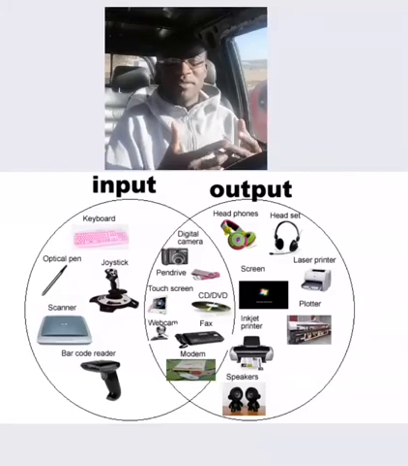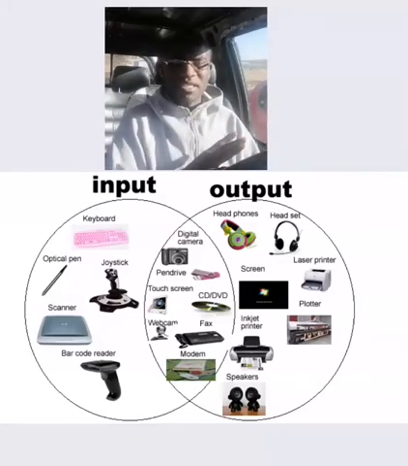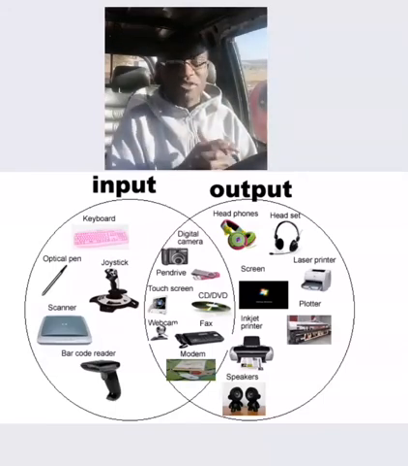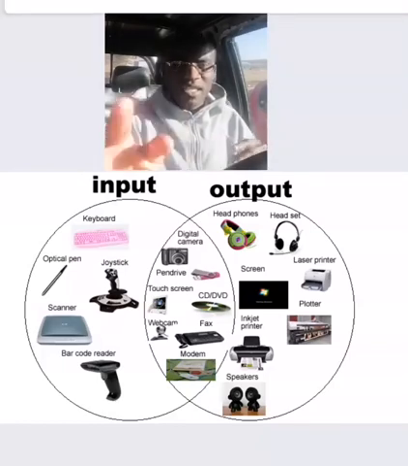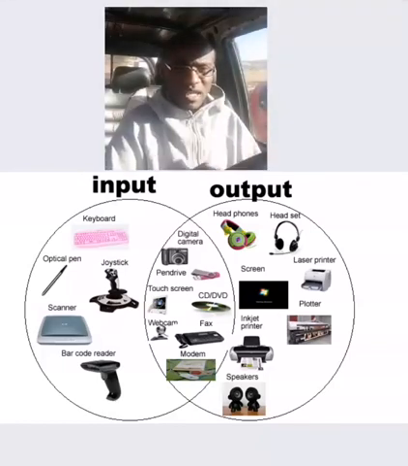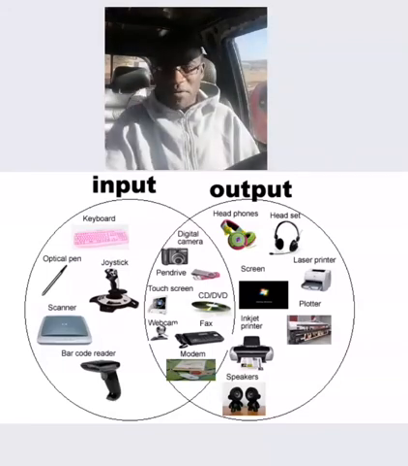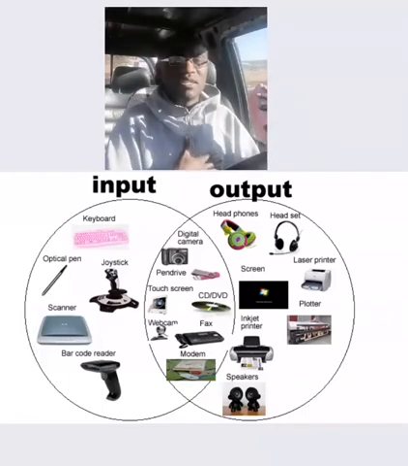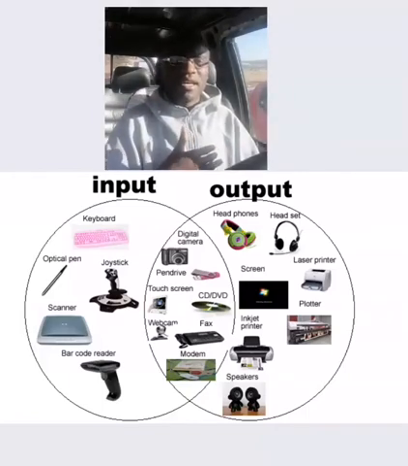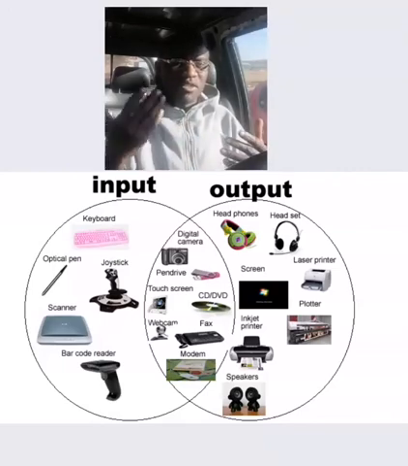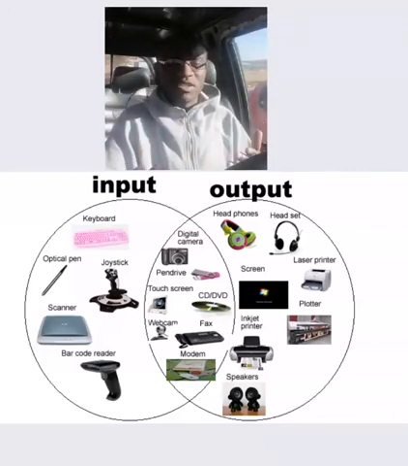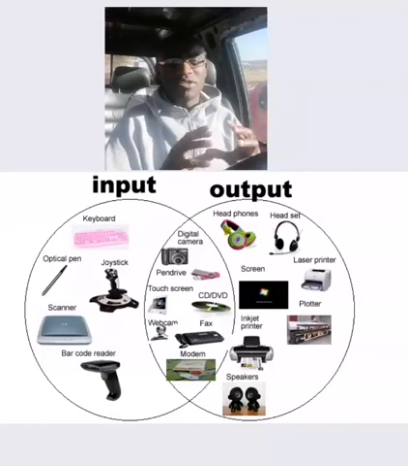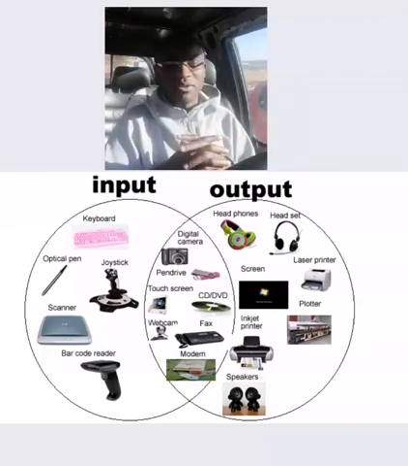So in summary, what we looked at today is input devices and output devices, which are the two subcategories of hardware devices. Input devices are used to feed data from outside the computer into the computer. On the other hand, we have output devices, which take information or data from the computer and feed it to the outside world. Those are the two subcategories of hardware devices as used in a computer.